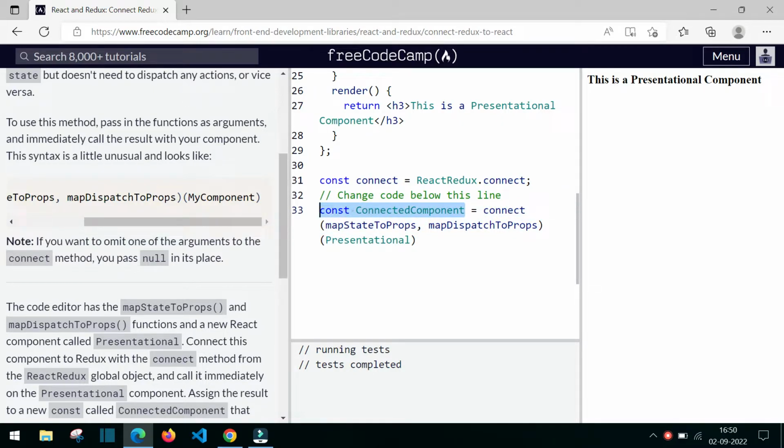So we have created a constant, then connect of map state to props, map dispatch to props, presentational. This connect method is used to connect map state to props, map dispatch to props, and the React component. That's it. Very easy. Press Ctrl Enter.